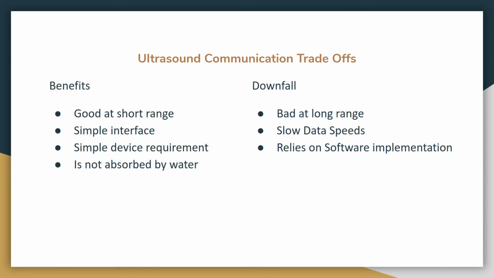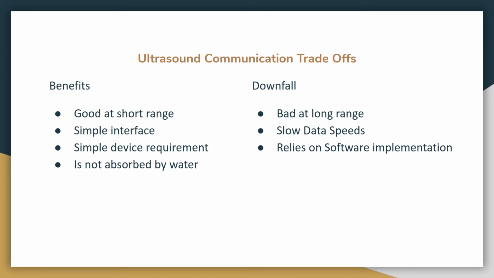This is a short list of the trade-offs of using ultrasound as a communication data transfer system. A few benefits are that it's great at short range, similar to Bluetooth. However, it also has a simple interface and simple device requirement. As mentioned earlier, it only uses the existing speakers and microphone that most technologies have today.